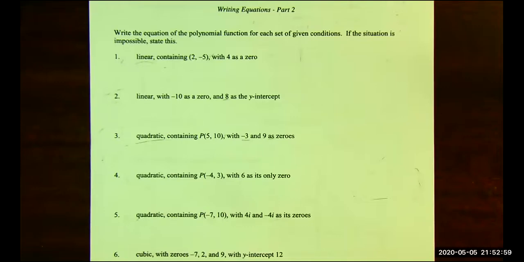Hello, this is Mr. Harris with the video for pages 21 through 23 for the classwork posted for the polynomials unit. Remember, the link with the intro to polynomials unit has the original document. Again, this is pages 21 through 23.